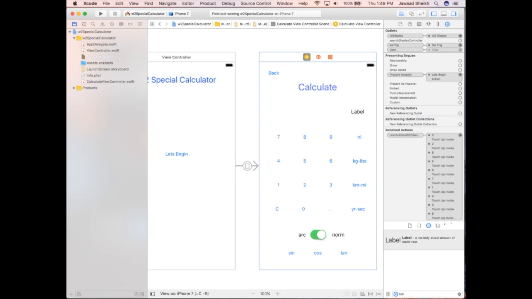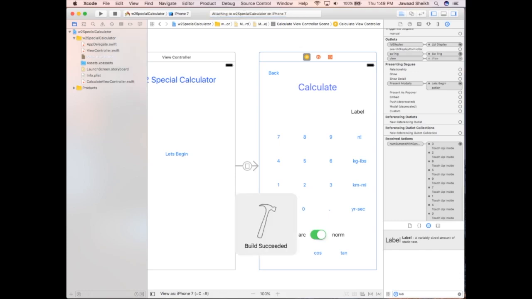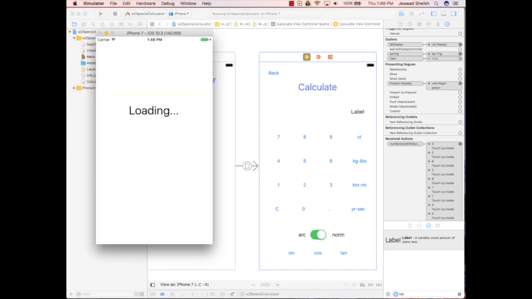I chose the wrong one. So I'm going to delete that and connect it again. Touch up inside. Try again. Let's begin, and 8s work now.